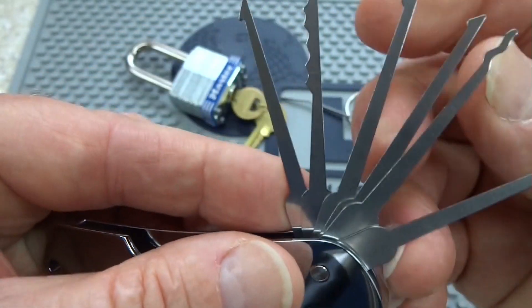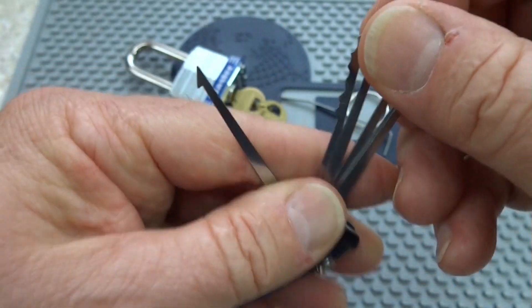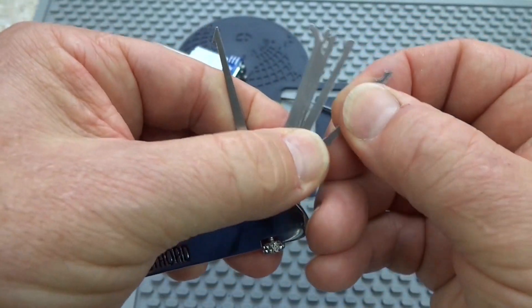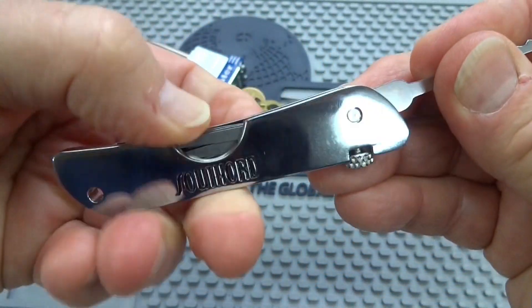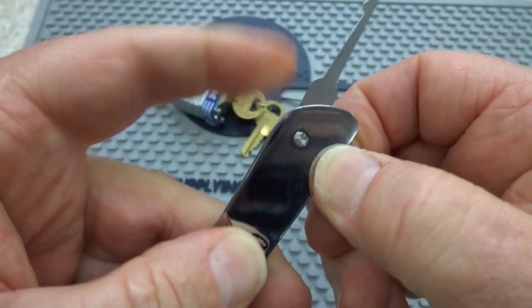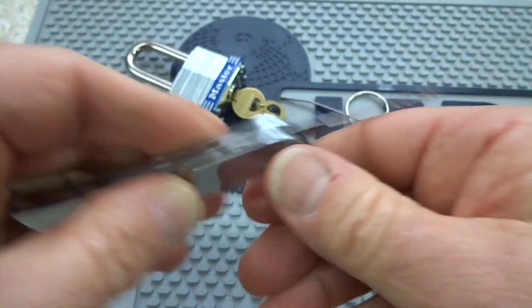So how do you choose one? How do you use it? Well, we're going to use this City Rake, so let's slide that down to the bottom here, and then push it in place, and fold the rest of them neatly out of the way. Then we tighten up the knurled nut to hold that pick in place so it doesn't flop around.